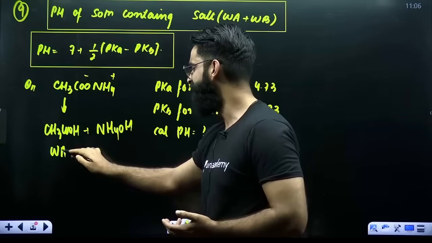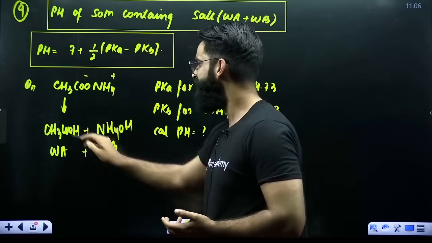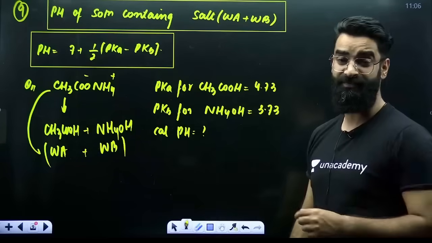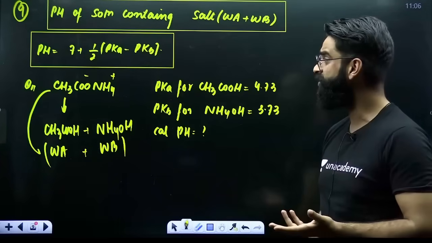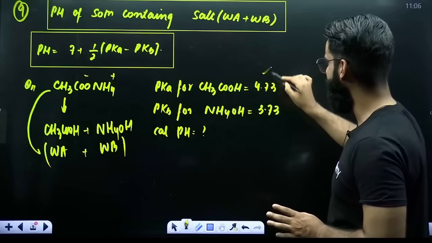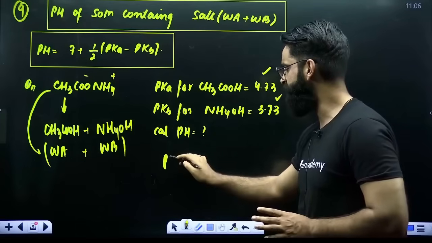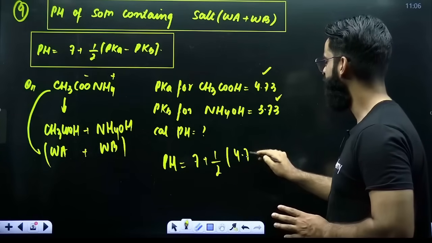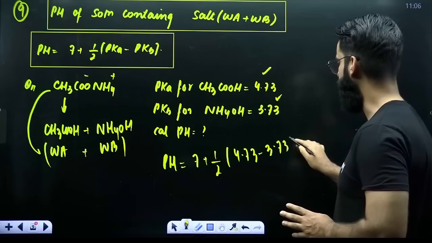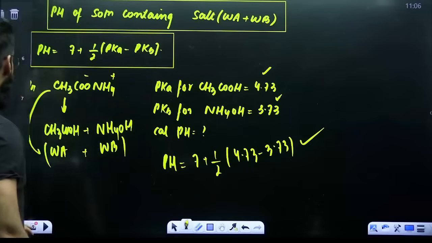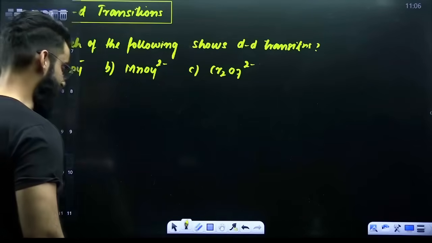Since this is a weak acid and this is a weak base, so I would say this is the salt of weak acid and weak base. And when salt of weak acid, weak base undergoes hydrolysis, how do you calculate pH? pH is going to be calculated with this formula. So as per the question, pKa as well as pKb is given. So you can just use the result. pH is equal to 7 plus half of pKa minus pKb. Solve this equation and get the value of pH. That's all. Now, my dear students, there is one more thing which is frequently asked.